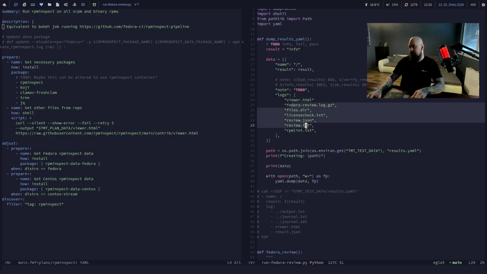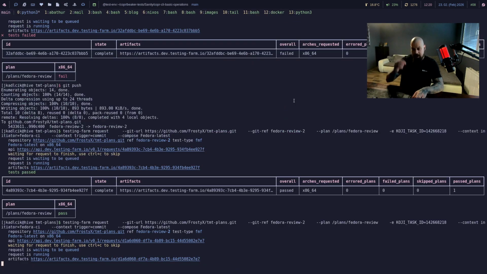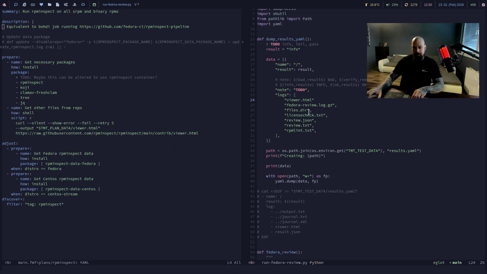Because we definitely know these paths are incorrect. So my idea is, if we put the viewer there and do that trick where we download the viewer to the actual location, then it should appear among the logs, right?